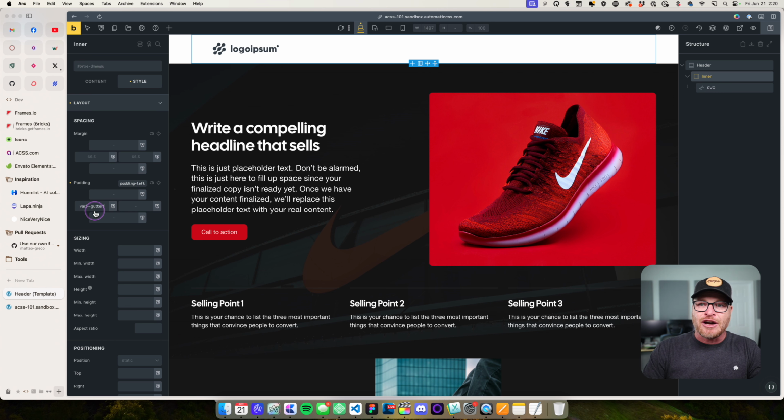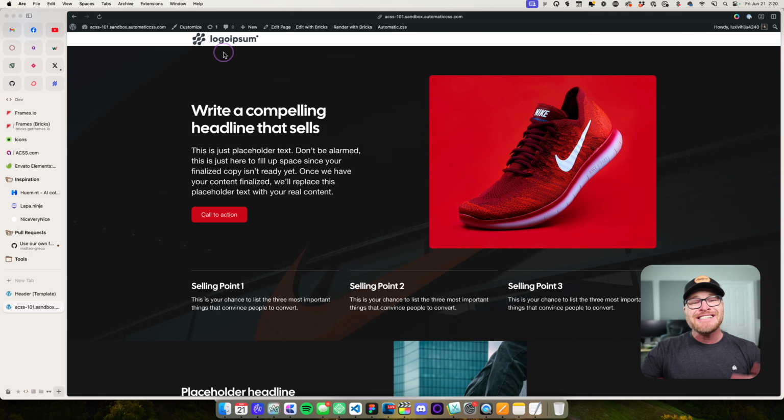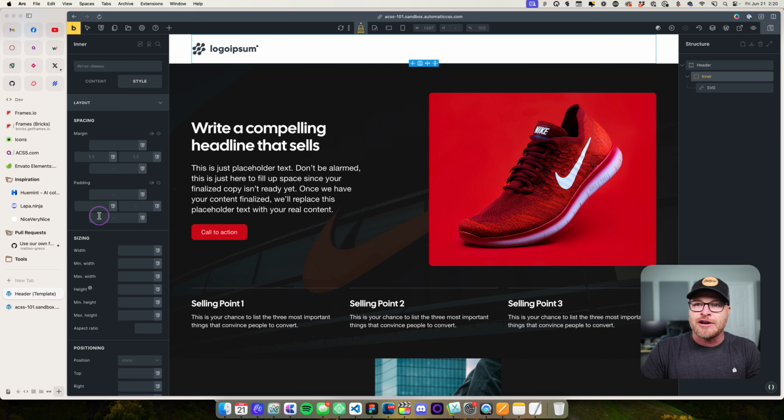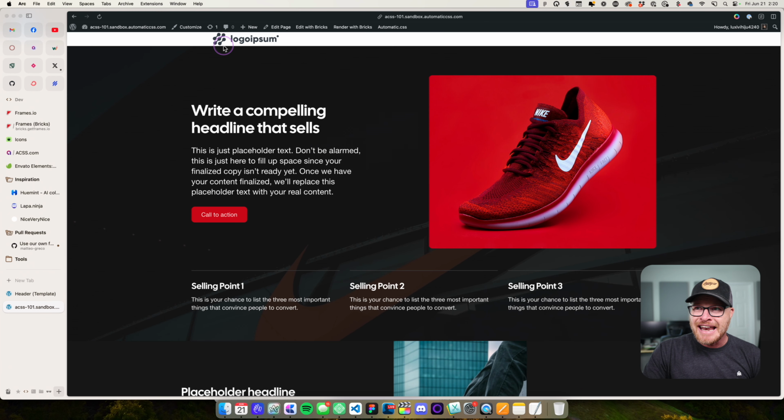And it's going to add my gutter value, but I don't want to add that in the container. So I'm going to take that out. I want to add it in the outer wrapper because that is the proper way to do this padding value. So I'm going to do gutter on the left, gutter on the right. I'm going to hit save and refresh. Notice nothing happened on desktop, which is actually good. If you see something happen on desktop when you do that, you did it wrong. In fact, I'm going to show you: if I use this container right here and go gutter, gutter, and I hit save and go to the front end, now that happens.